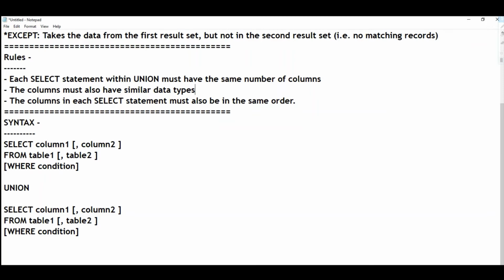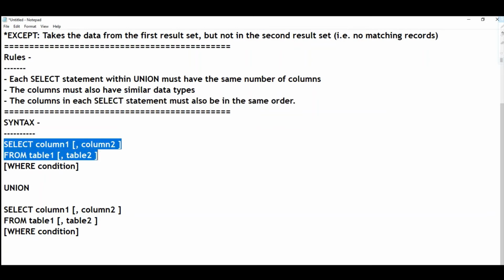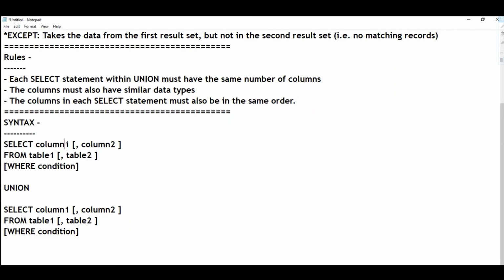So if we have a varchar here and an integer here, it won't accept that. You have to make sure that it has common data types. The third rule is that the columns in each select statement must also be in the same order. So you have to make sure the order is similar in the first select statement and the second select statement.